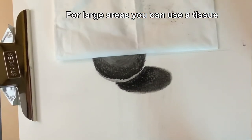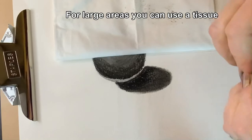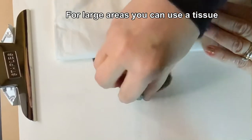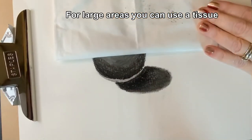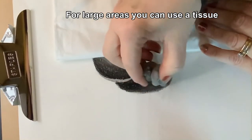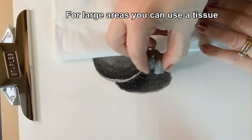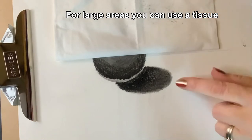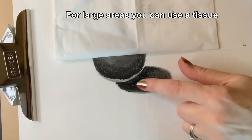I do think I'm still just a hair dark on this shadow. So I think I'm going to take my kneaded eraser, and I'm going to kind of just pull inwards a little bit. There we go. You can kind of see it started to lighten a little bit more there. Make it a little bit lighter down here. So I have more light, more medium light, dark, and darkest.